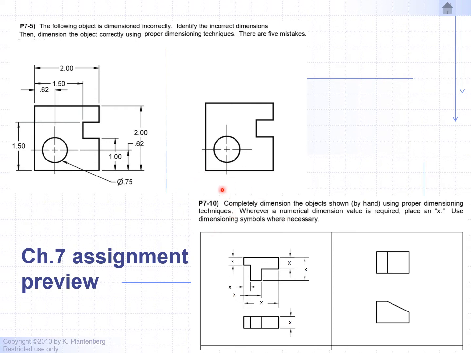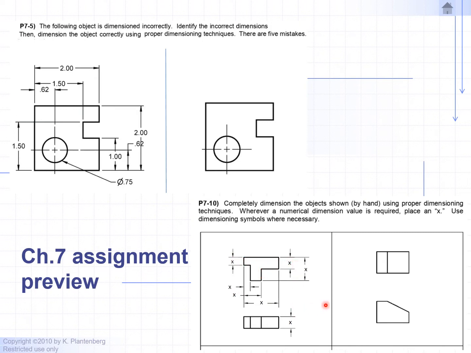Okay, and also you are going to have problems where they'll give you two views. So problem 7-10 is made up of a bunch of partial views. So we'll have a top view, bottom view, and maybe a side view. And you are to correctly put dimensions where needed. So if a machine shop is going to make this part for you, they're going to ask you for dimensions. So hey, I need this dimension. So we're just going to use the letter X to say, hey, I need dimension X here, dimension X here. I need an overall dimension. I need a dimension from this wall to this wall and so on.